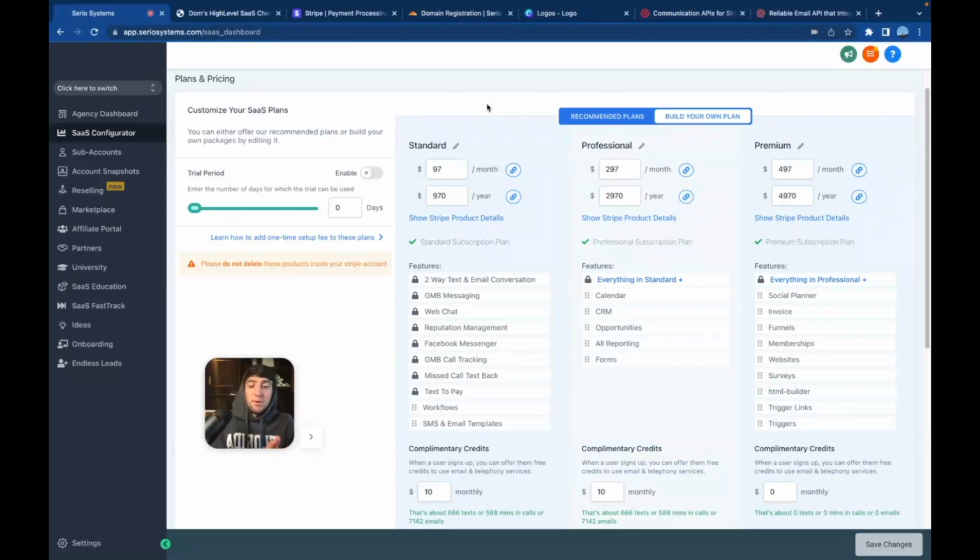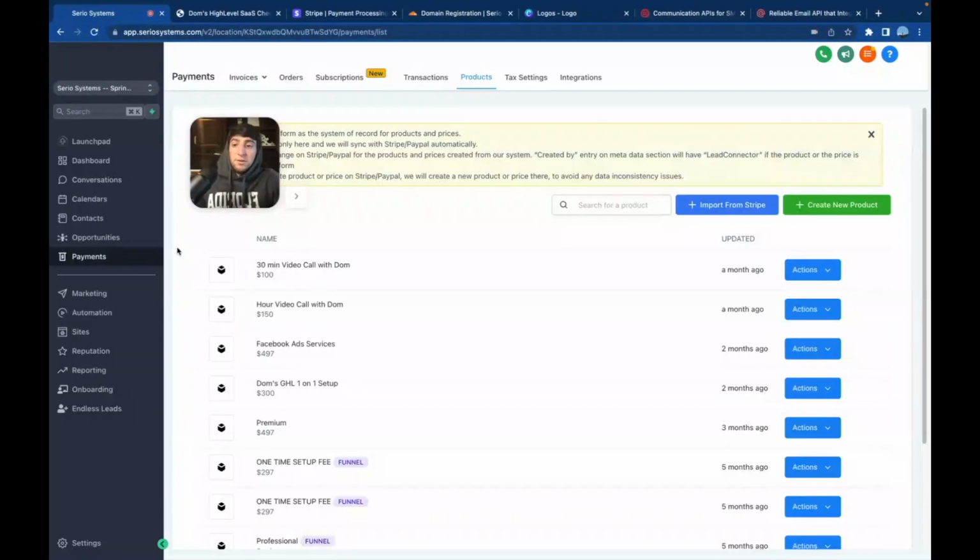And if you're not using Stripe, you're on the $297 plan and you don't see this page, then you need to go inside of your sub account. You need to click on payments, and then you need to click on products over here at the top, and you need to either import from Stripe or create a new product. And like I said, this is for $297 plans and below, or if you cannot get Stripe and you have to use PayPal or something else, you're going to create a new product. Then you're going to connect that subscription product to your website so people can purchase straight from your website. So that is what I mean by functioning subscription plans. They need to be functioning. They need to work. People need to be able to buy them.